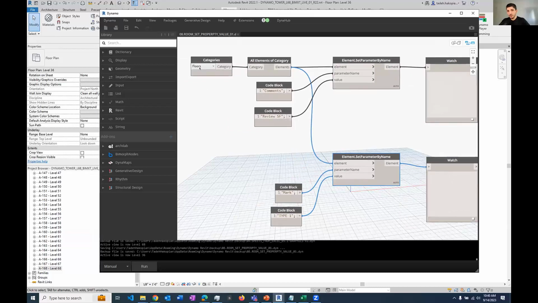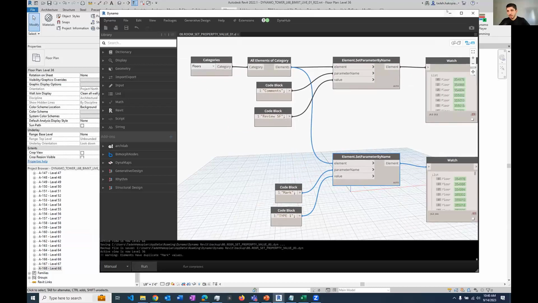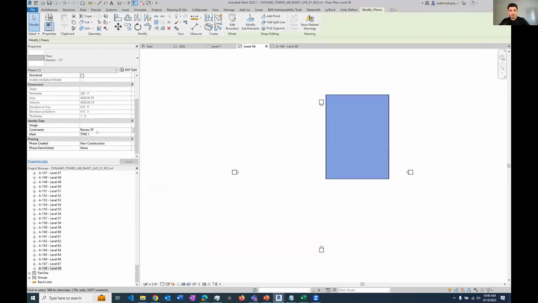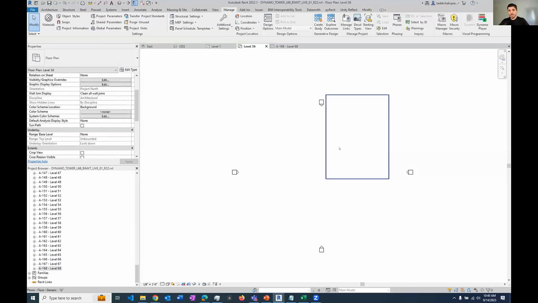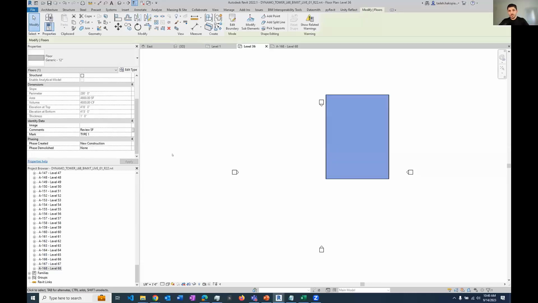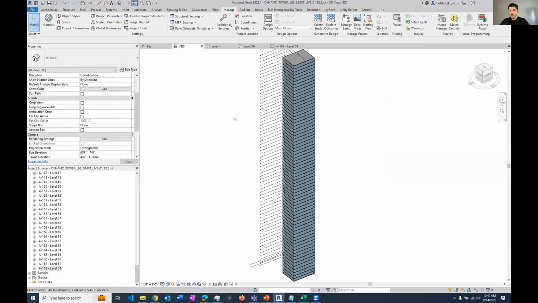And then if I do that for floors and run it, go back here, every single one of my floors will have those comments, and you could just kind of go to town on any element whatsoever in the model, and you can filter them to select certain types if you don't want all of them. And then at that point, you can put kind of any data, number data, text data, this is text data, and say, hey guys, I made my tower, and go from there.